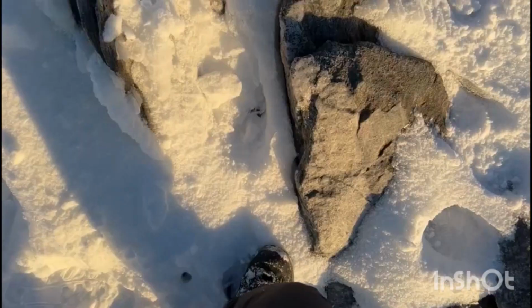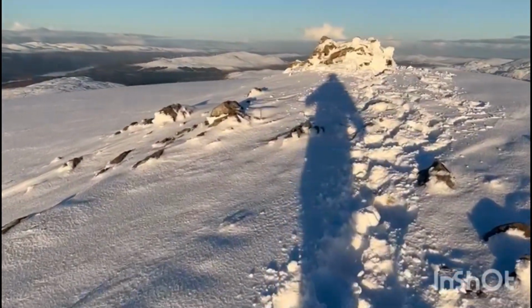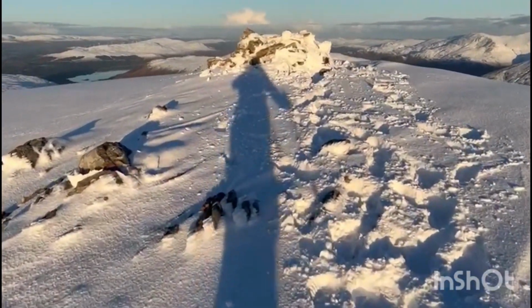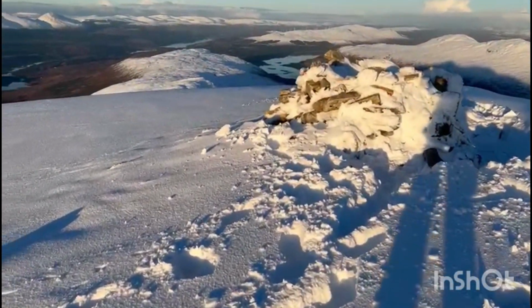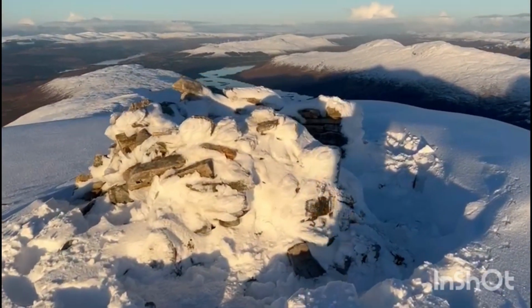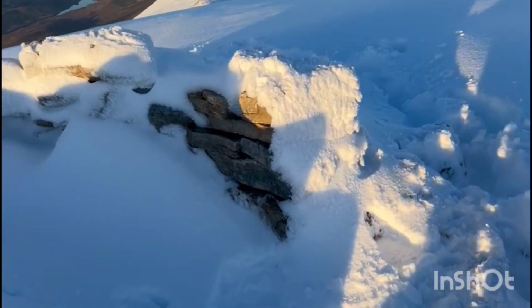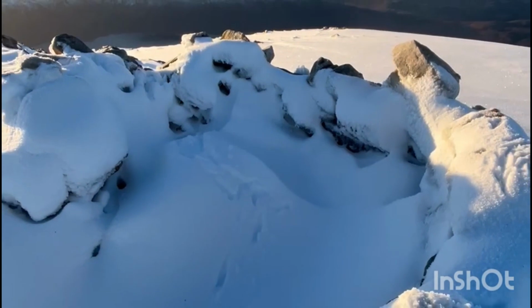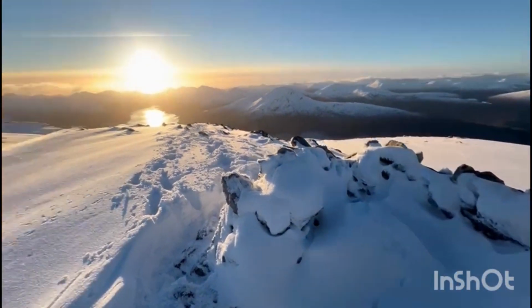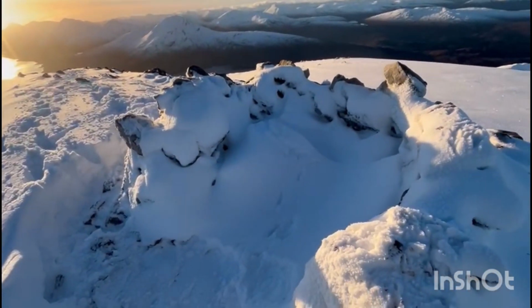Summit number 2, Spidean. Thank God for that. That was way longer than I thought. Not going to downgrade it, but that was a hell of a challenge. Enjoyment turned to frustration, frustration turned to eagerness, eagerness turned to determination, and determination turned to success. So I'm here, and Michael should be here soon, and there's the sun setting. Right, thank goodness.